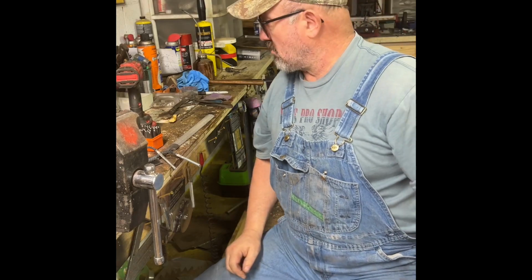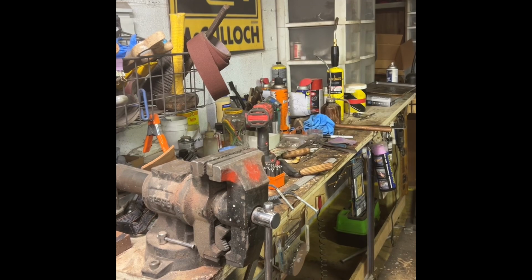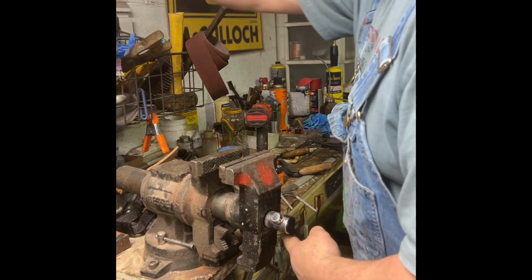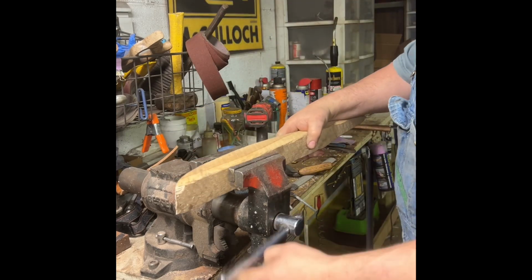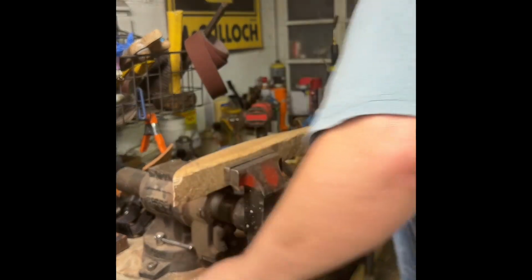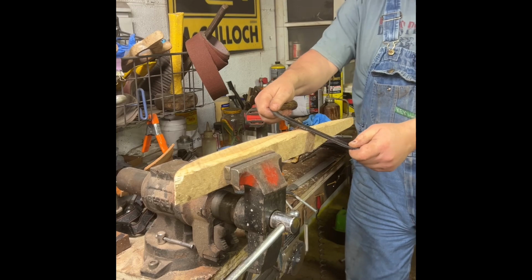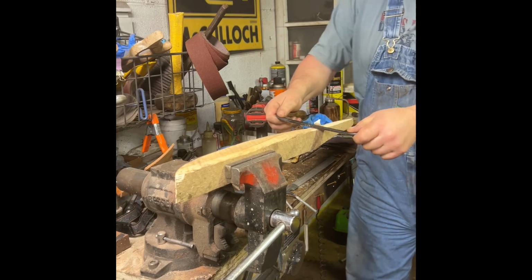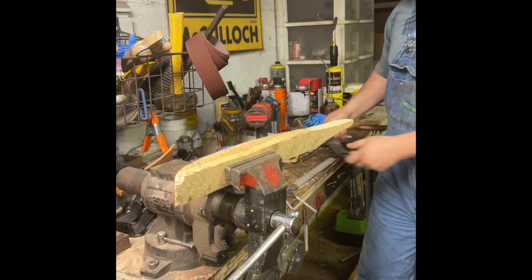You want me to try it out? Let's try it out. Let's see how it does in the vise on a piece of wood. I got a scrap piece right here. We'll clamp this in here. We'll just work a little bit, see how it does. There you go.